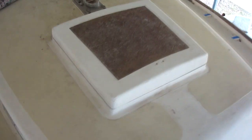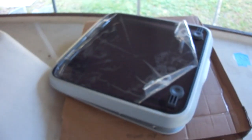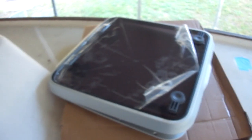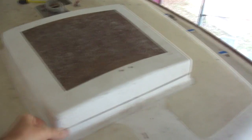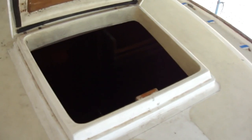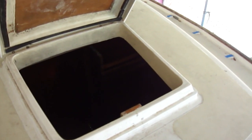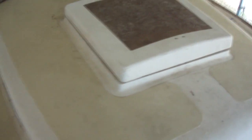This is the original forward hatch on an Allberg 30, and we're going to replace it with this Lumar Ocean 60 hatch — it's more functional. The original hatch doesn't let any light down, it's small, hard to get in and out of, and it can't be latched from outside. So, time to replace.